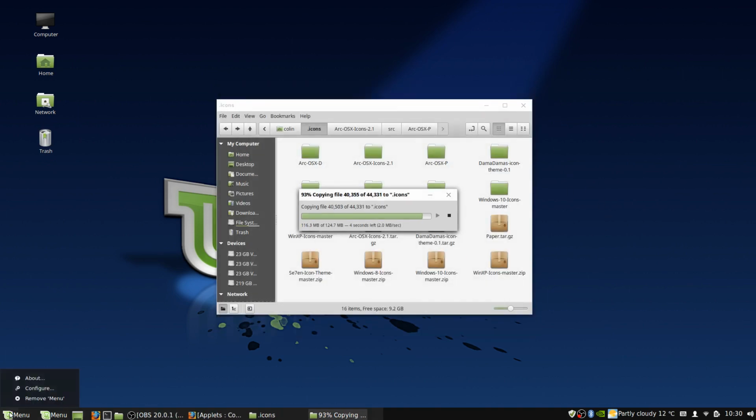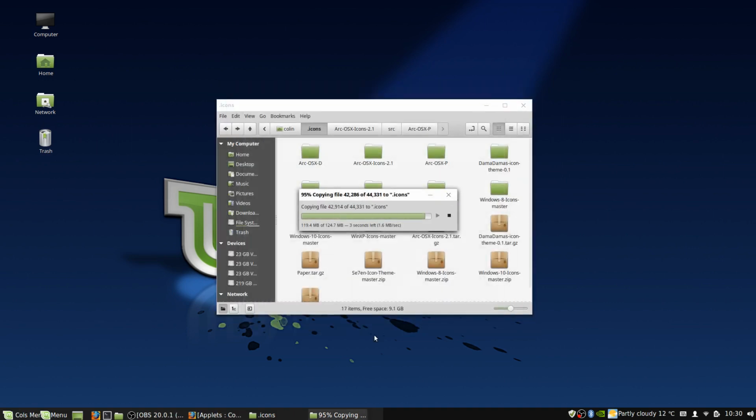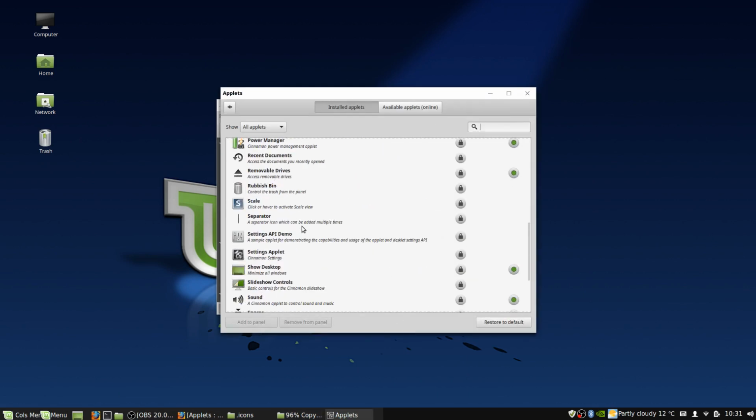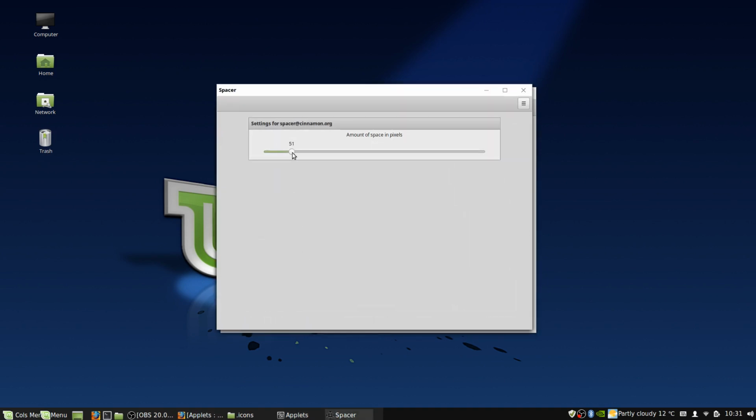If you right click your panel and configure, you can also configure the name. We can space it out a bit. You can put your own personal name if you wish. And as you can see, that has impeded on the other menu again. So we can go back to add applets to panel, look for your spacer, configure again and adjust that a bit more to suit that name. And there we go.